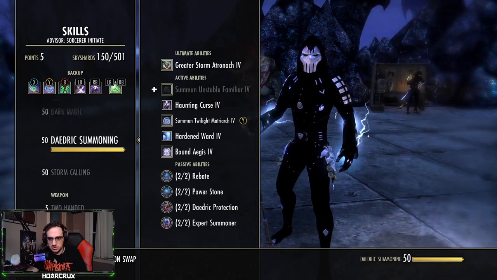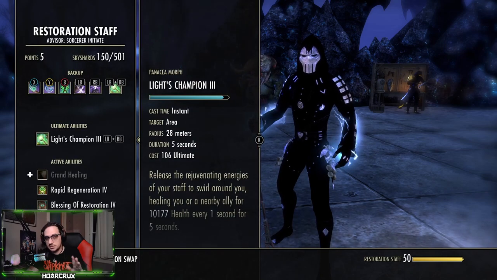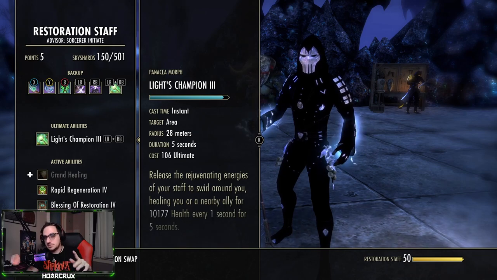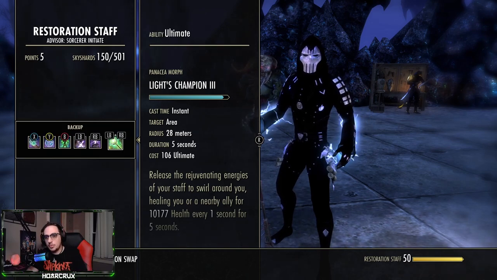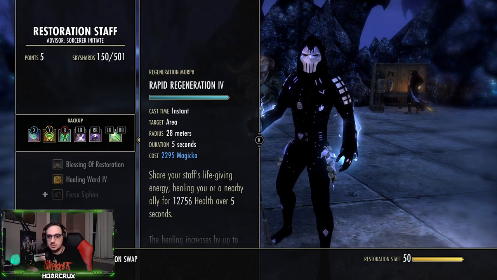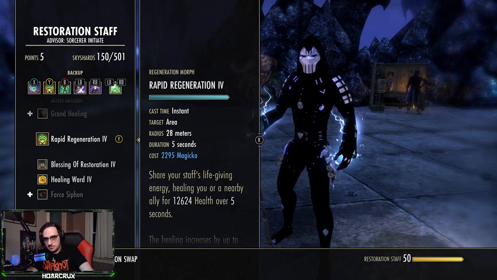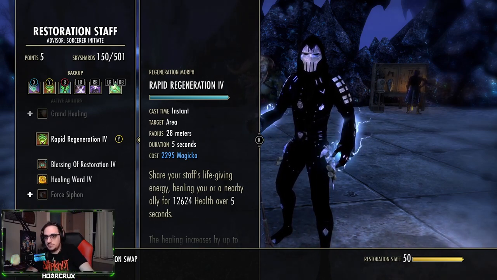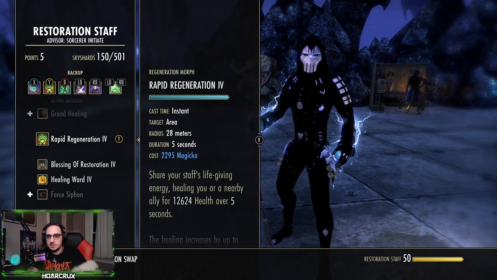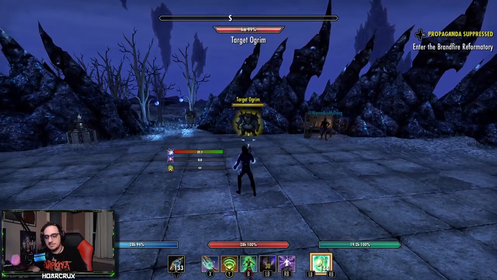Now on the back bar, what I have found out is that you want to run a restoration staff. If you are going to run this way, you pretty much have to have a restoration staff on your back bar. I mean, there's just no way around it, because quite frankly, you're going to need Light's Champion or the other morph to pull you out of execute range, because once you get down into execute range, there is no burst heal. You are up the creek without a paddle, my friend. The only burst heal you're going to have is a tri-stat potion, which is what I recommend on this build. And at all times, you need to be proactive, not reactive.